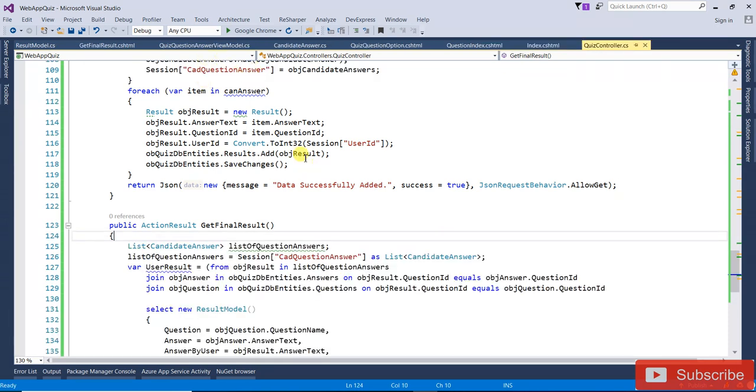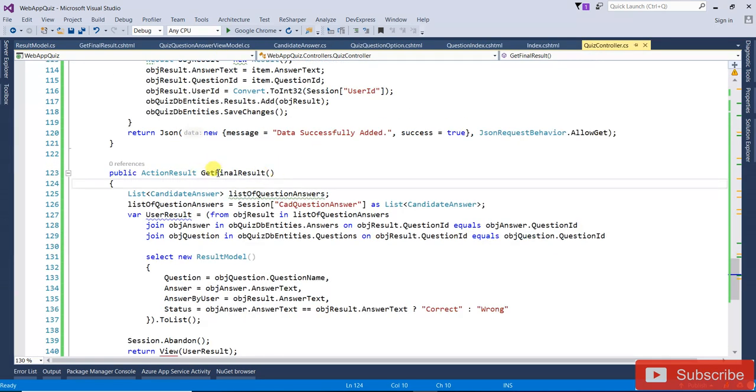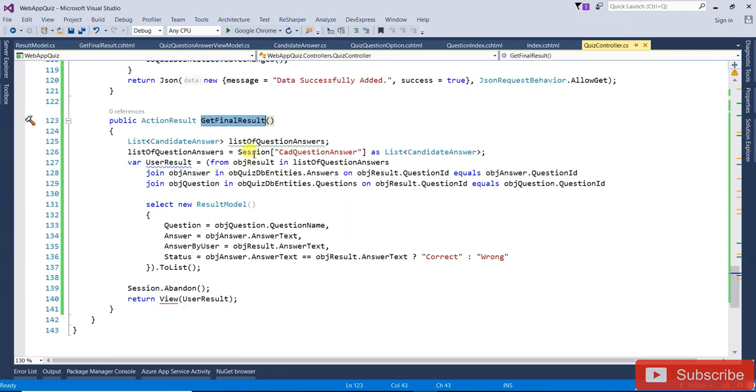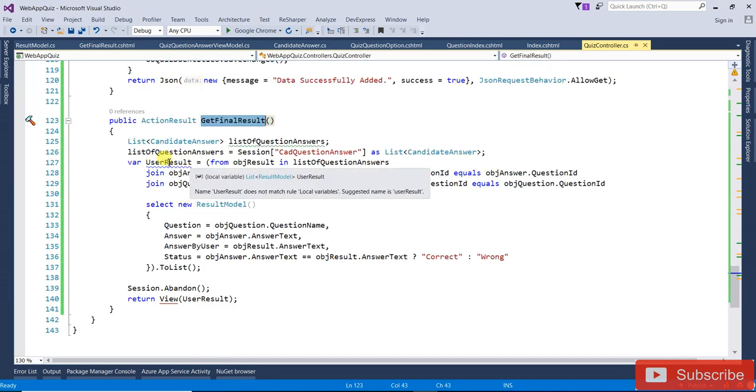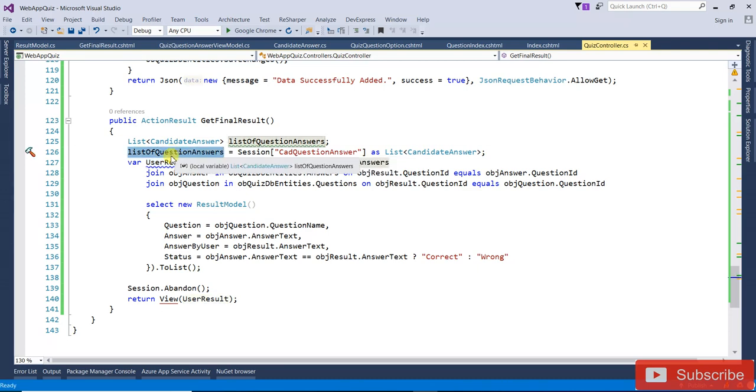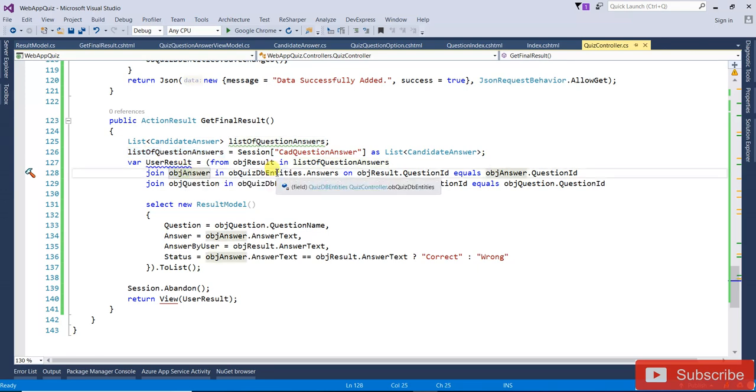So what you have done here, so first that my final result that I have created, that one action method, that is this one final result, it will display only the result. So here I am joining what's actually your result, your list of question answer which are given by the candidate, so that I am assigning to that list of question answer, and here I am joining with your final answer that is already in the database, and this question.